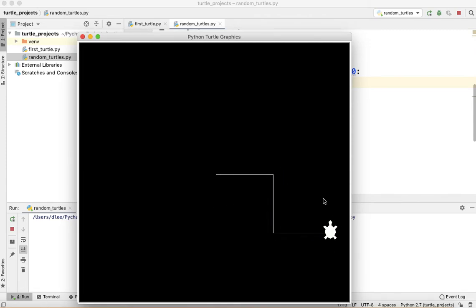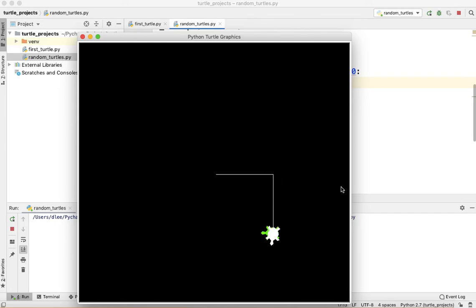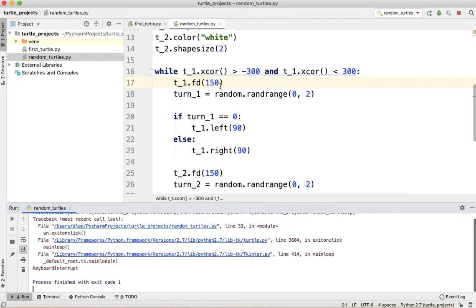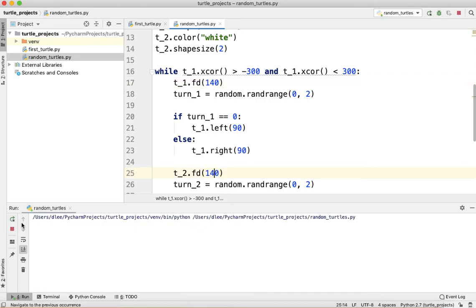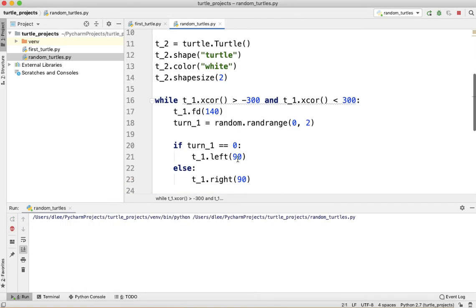Okay, so I think the screen is a little bit higher than 300 because it looks like 300 is right here. Okay. Let me change this to 140. Okay, so the green one is turtle 1.